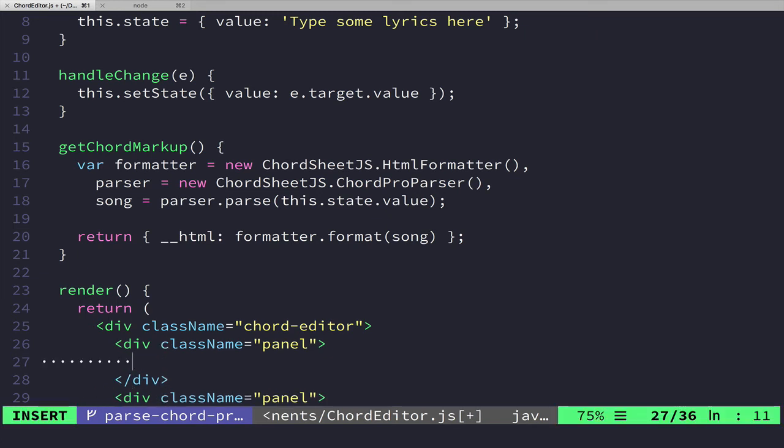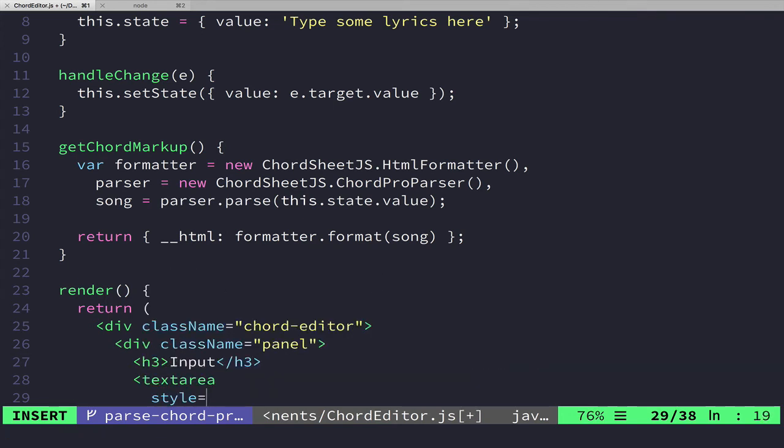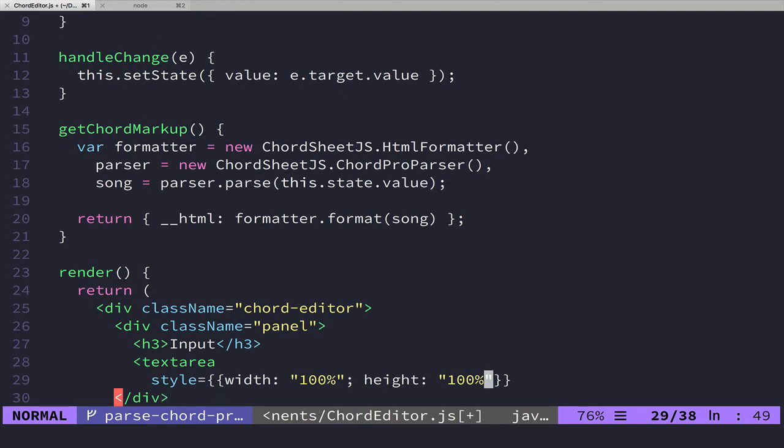The first one we're going to work with here is going to have an H3, and we're going to call this input. Probably change this wording later on as this gets to be something that normal people are going to use. And then it's going to have a textarea in it. In here, we're going to have a style setting, and we're going to use squiggly brackets again so that we can write an actual JavaScript snippet in here. And then we're going to write a hash that represents the styles we want to change. So we want to set the width to be 100% and the height to be 100%. And then JSX will figure this out and actually turn this into CSS notation for us.